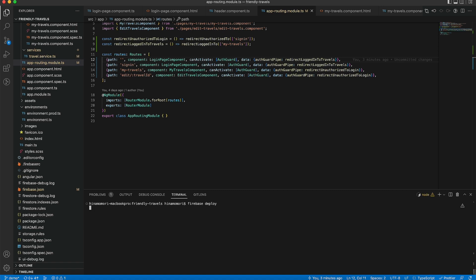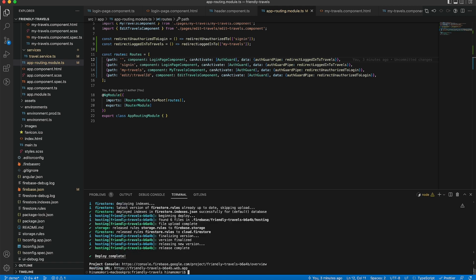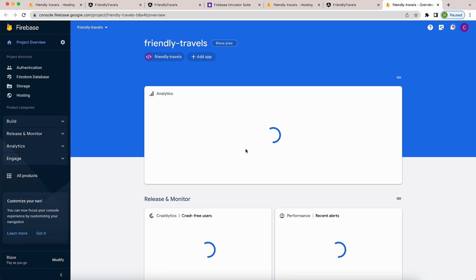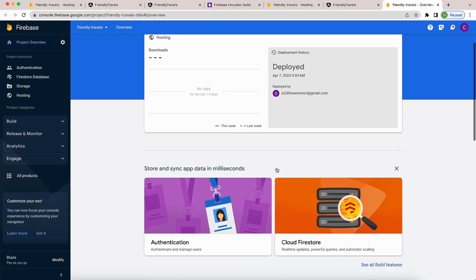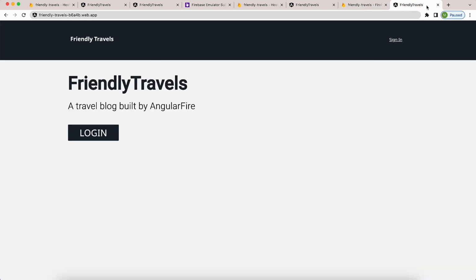So last but not least, we want to deploy our app into Firebase hosting. That can be simply done through the console with just a line of firebase deploy. And there it is. We can see the project deployment at the project console, or you can directly view the app at the hosting URL. For example, we can see that it was deployed and a deployment history. And then we can check out the app that is hosted by Firebase.